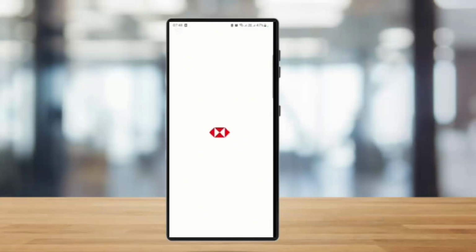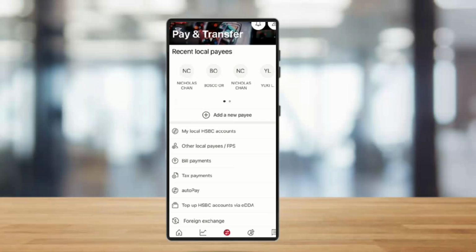So simply get logged into your account, and once you are logged in, you can typically find this by selecting your credit card. Once you have done this, simply choose Manage Credit Card or a similar option to access your credit card details. So from there, you should be able to view your credit card number, your expiry date, and your CVV as well. So by doing this, you can simply see your card number on your HSBC app.